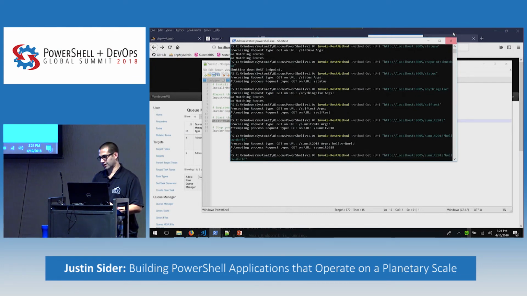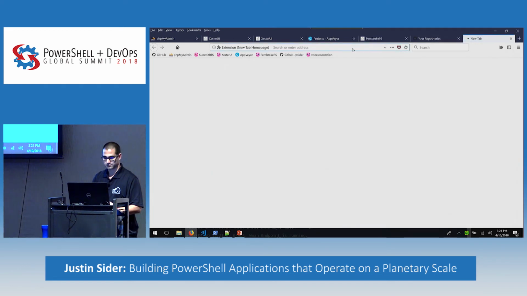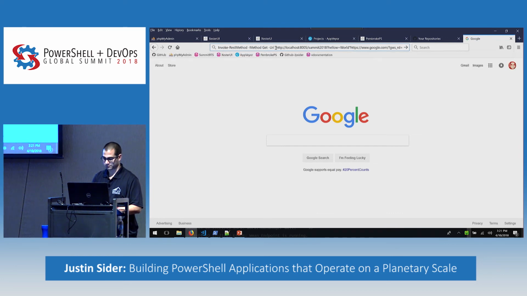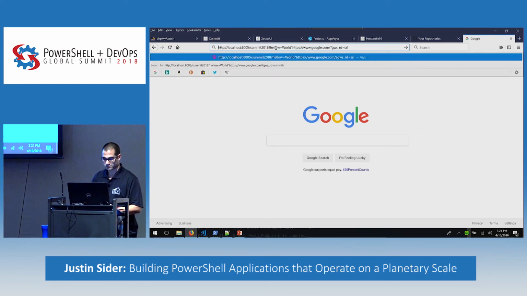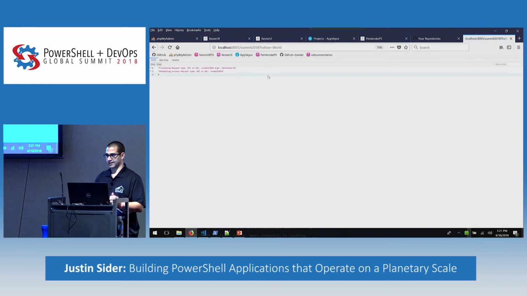So from a web browser, you get kind of what you would expect as well. So you get back a JSON response just like you would expect from the endpoint.